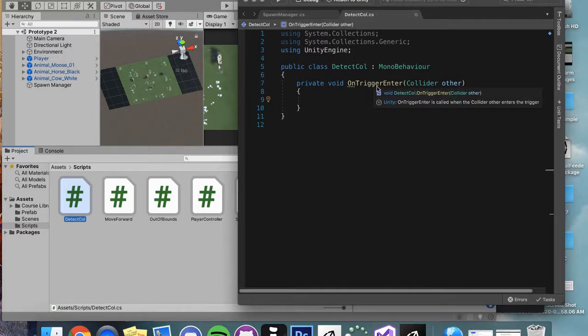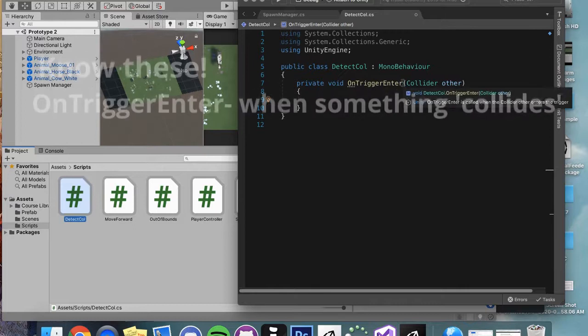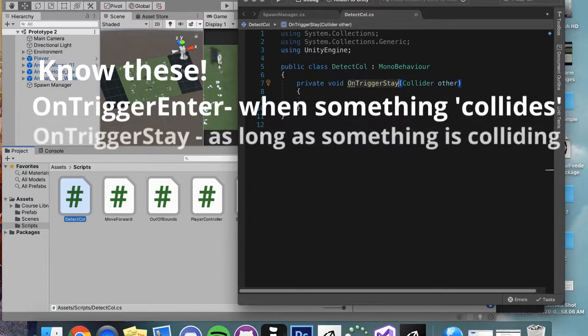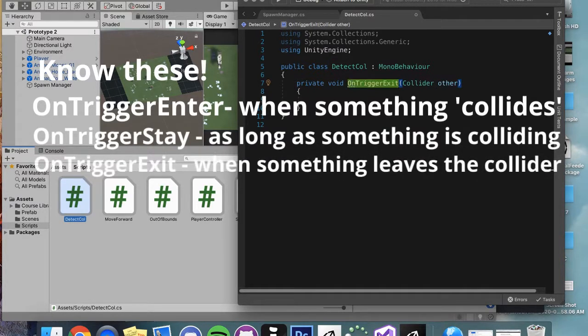There are 3 types of triggers. There's an on trigger enter. So if something comes in contact with something, which is very common for us to use, there's an on trigger stay. So if something is inside of your collider, and then on trigger exit. So if something leaves your collision.